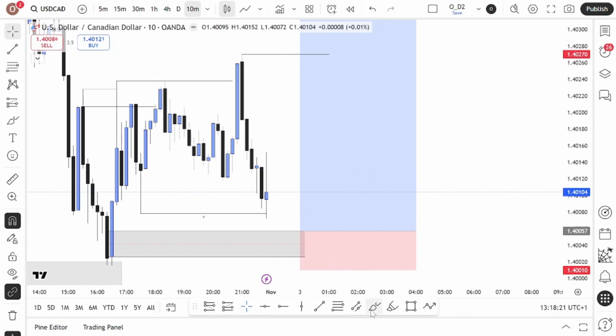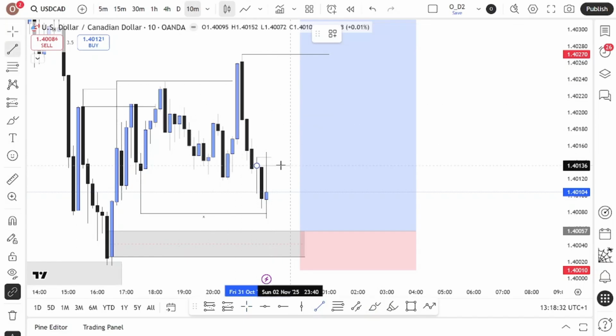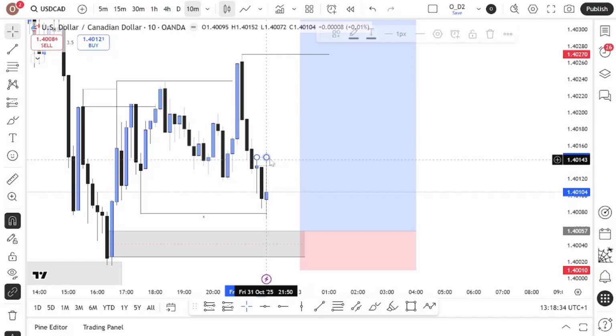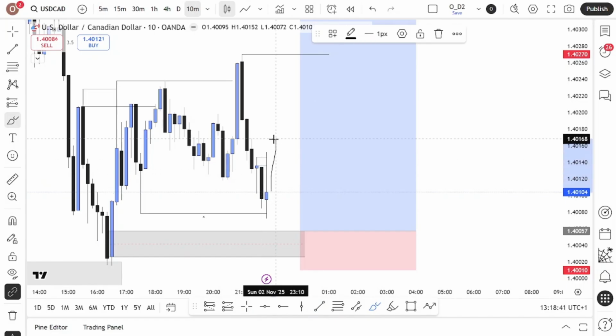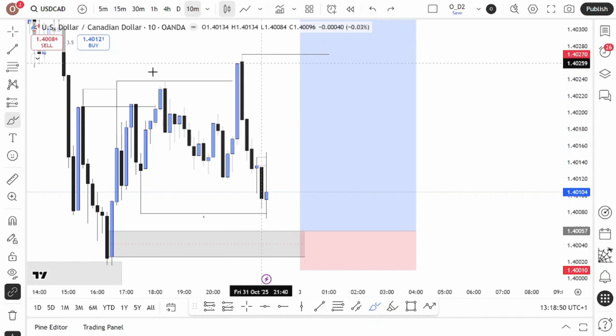So it's now possible that this is now that major structural point. So I'll be looking at breaking completely with the body. In as much as price has taken that high, I want to see a break of structure with body. So basically, I want to see the next candle open, that's on Sunday, move with volume. Okay, so close with that body, and then on the retest, I can now take this target. So that can be my confirmation, right?